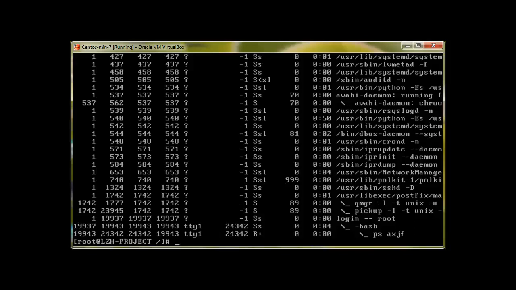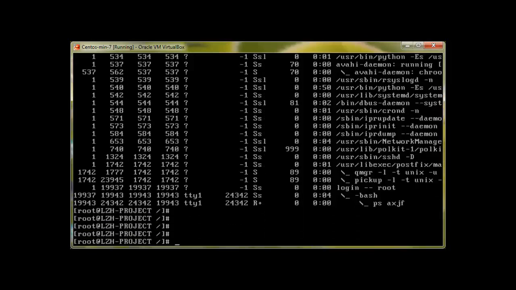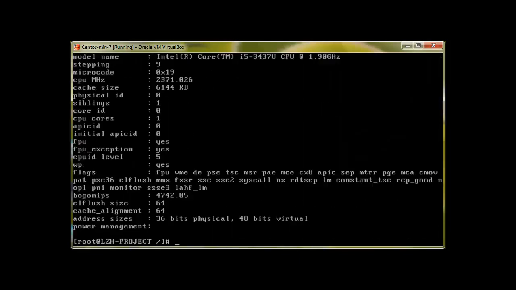Okay, then we have the proc directory. You can always cat /proc/cpuinfo. This is a handy command for system administration. Press enter and you can get all the information regarding your processor. Earlier I already told you other commands to check your baseboard and processors, but this is one of the most important commands.